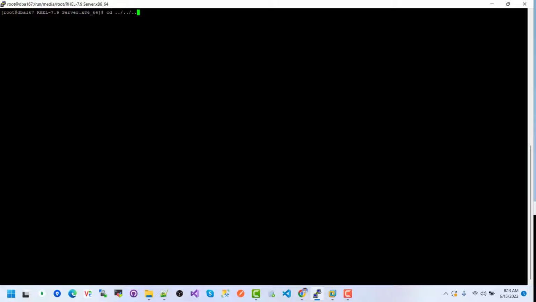First we need to go back to /run, and then go back outside of the cd directory. Here we can see the repo directory. So we will land in this repo directory. Now we are in the repo directory.